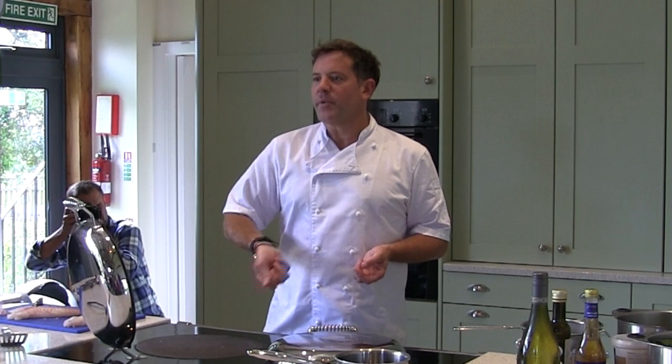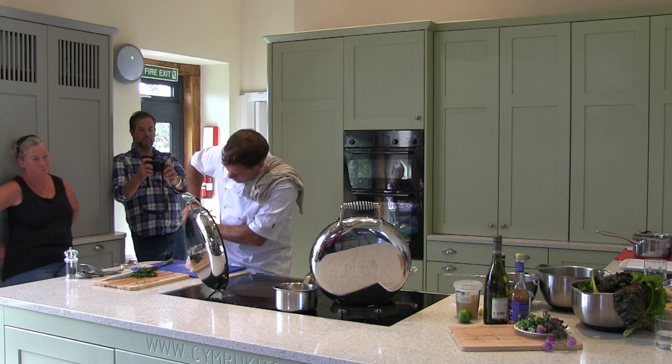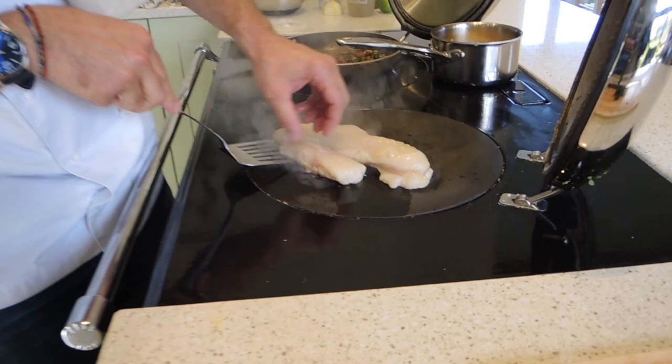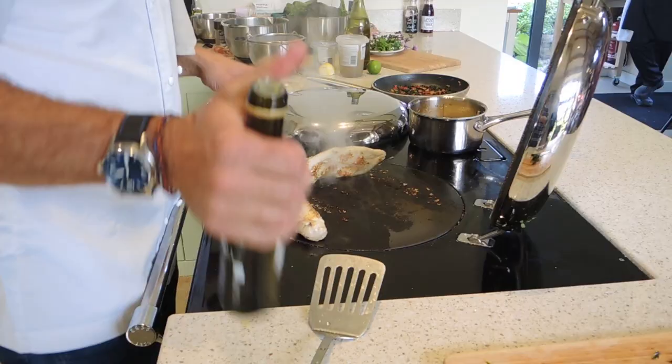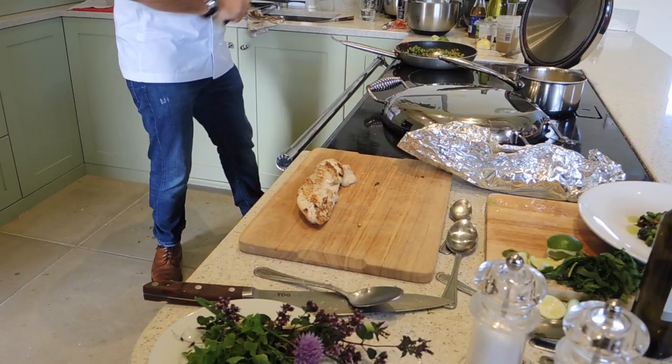I've tailored this recipe around working on this. You get a sealing kind of heat — literally 30 seconds on there — shove it off into the pan, sauté it, and that's it. It's a lot like cooking a piece of meat, actually, because it's very thick, so it needs a lot of rest. You can see you get a really good colour if you do it straight on the top.